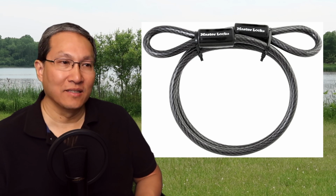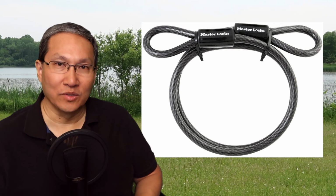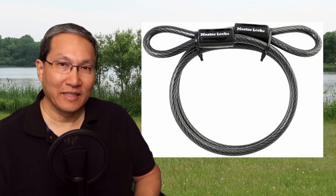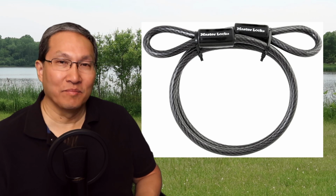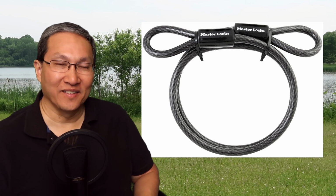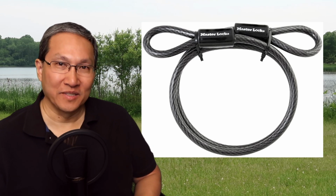So the whole point of using the cable on the front tire and then also locking it to the rest of the other locks is for the fast person who says, hey, look, there's a bike. Let me consider stealing the tire from that. It'll stop those guys because they don't have tools with them. But any good professional bike thief has all the tools. It doesn't matter what you lock it with, they're going to steal it, right? So you're just trying to prevent the casual, opportunist guy from stealing.